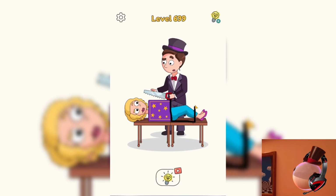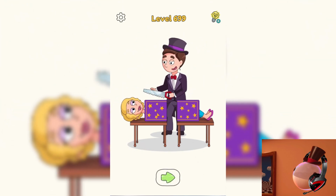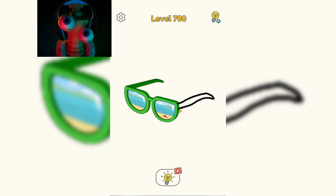It looks like he wants to show a trick with sawing. Okay. I hope with this girl. Yeah. Just look. We found some trick. Here we need to add another arc for these glasses. They definitely need it because without it, they can't stay on the head.